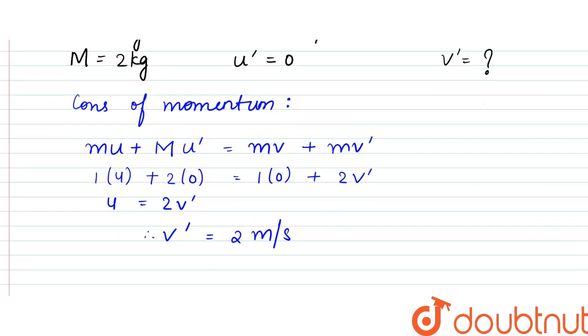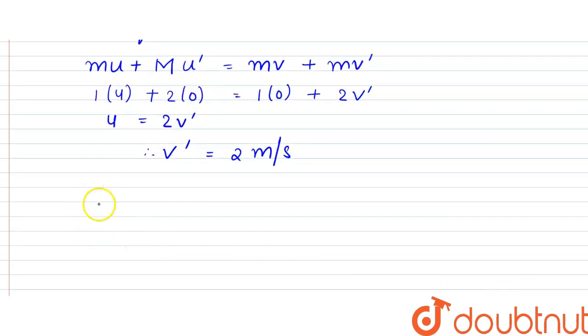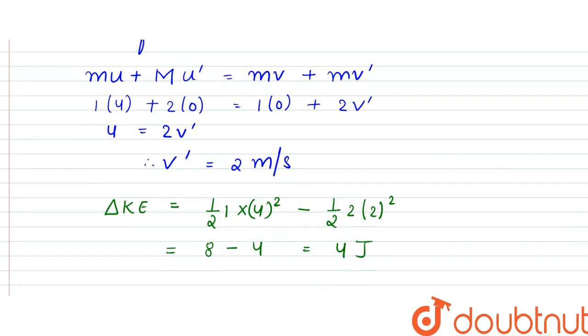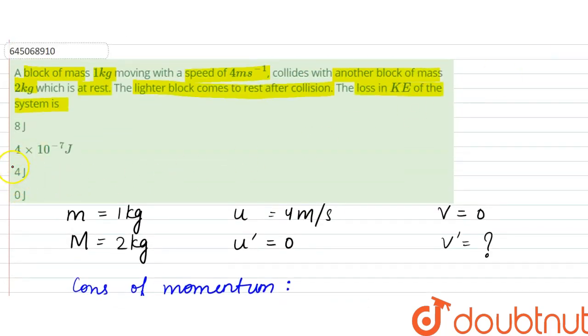The change in kinetic energy, the kinetic energy was half into 1 into 4 square plus the velocity of this one was zero. So initially only this much energy. And finally the velocity of this block is zero, so we would have this one minus half into 2 into 2 square, which is equal to 16 by 2 is 8 minus 4 square or 2 square, so that is 4, which is equal to 4 joules. So this is the loss in kinetic energy, so that is 4 joules.